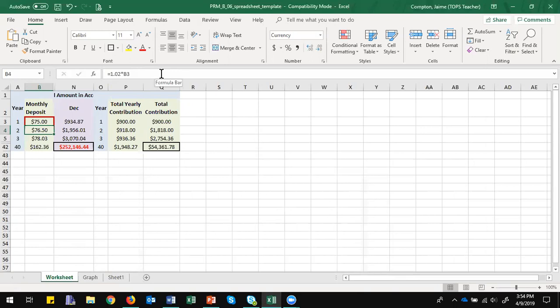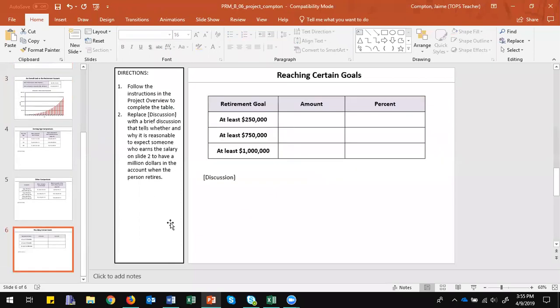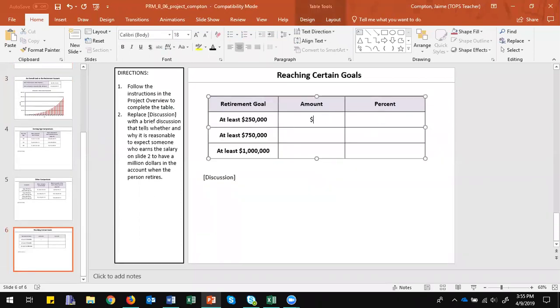Okay, I'm getting there. I'm at 252,000. Okay, 70. All right, so 73. 74. So it looks like 75 is going to get me there. Again, they did say hold other amounts, so that's what I'm going to go with. So I'm going to go back to my PowerPoint, go back to slide 6, and say $75.